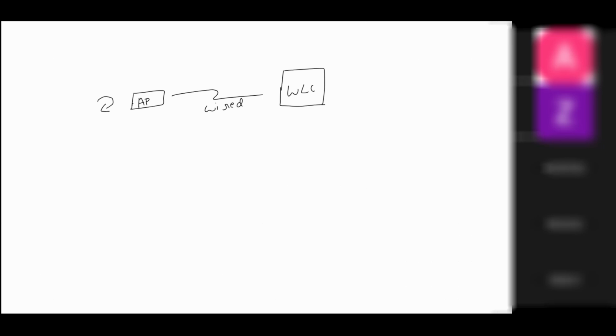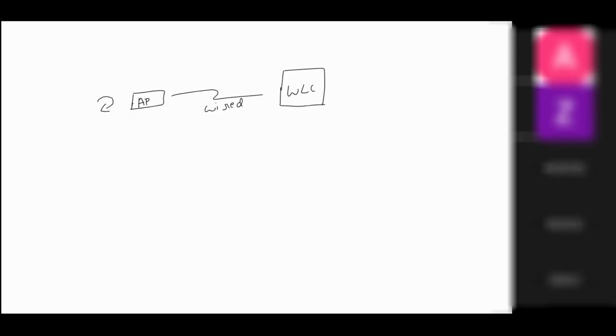I don't know, there is a problem in Zoom. So, DHCP option 43. And suppose that is also not happening, then it should do a DNS resolution. If that is also not happening, the AP will look for the previously joined WLC, which will be present in its NVRAM. So these are the 4 ways through which the AP will learn about the WLC.